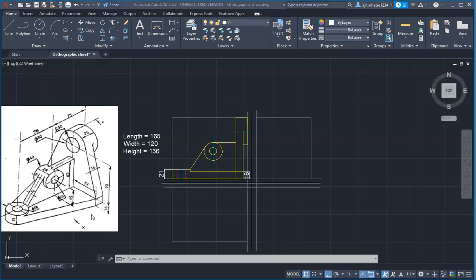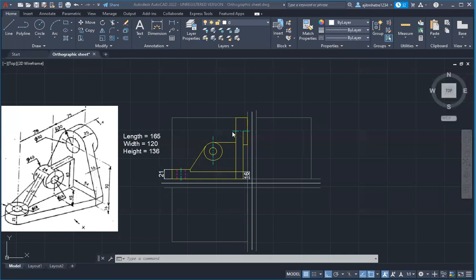Are you able to see this circle from a front view, students? Can anyone tell me? No. This circle is not being seen, and the circle has a diameter of 30. So for this center line, when you make 15 above and 15 below, that becomes this circle.